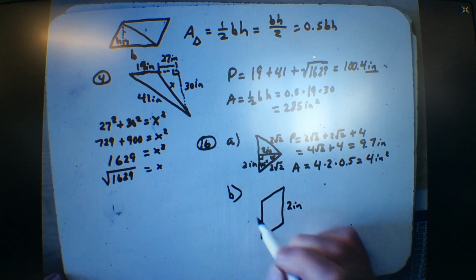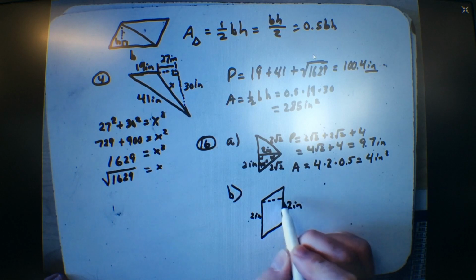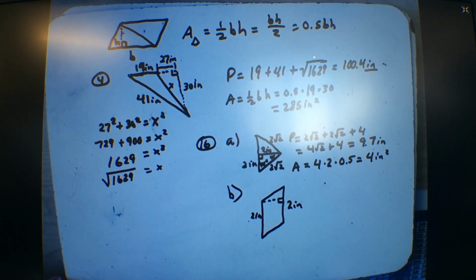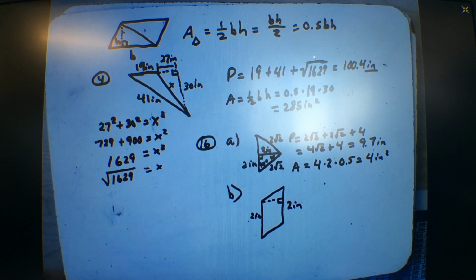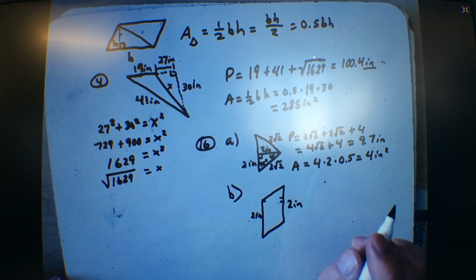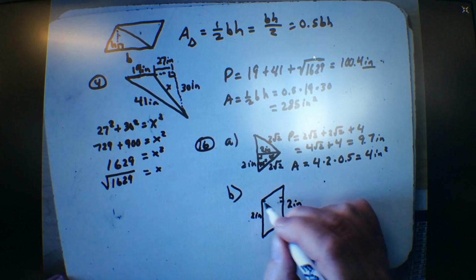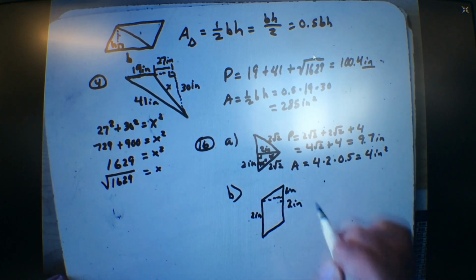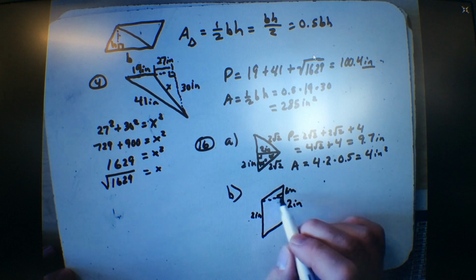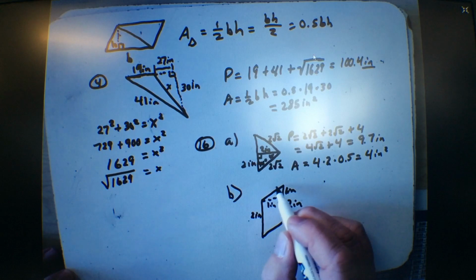Okay, so this is 2 inches. But we're going to have to find this length, aren't we? 1. How do you think it's 1? Because it's 1 box, if you look at the boxes. Oh, it is 1. All right, now wait a minute. This is 1 inch from here to here. But that doesn't tell us how far this is. It can't be 1, because this is 1 inch, so that's longer.